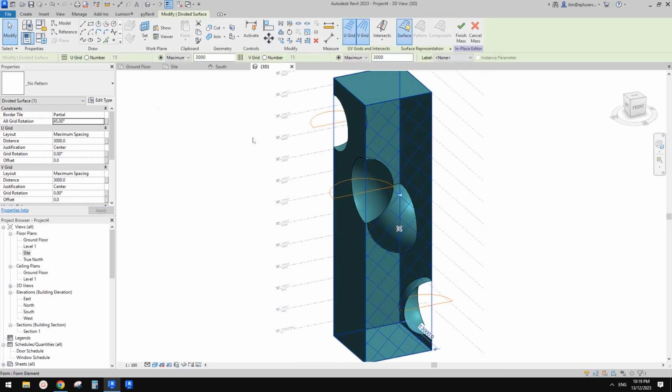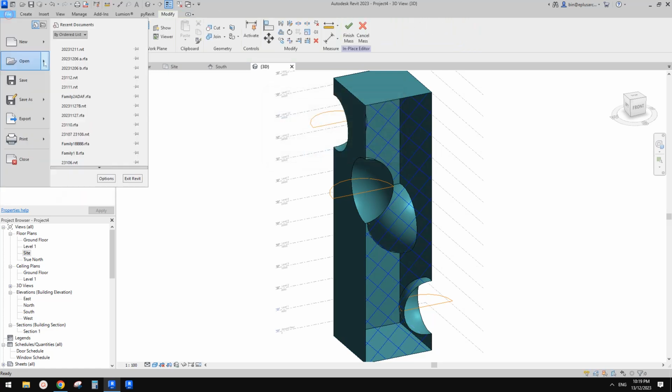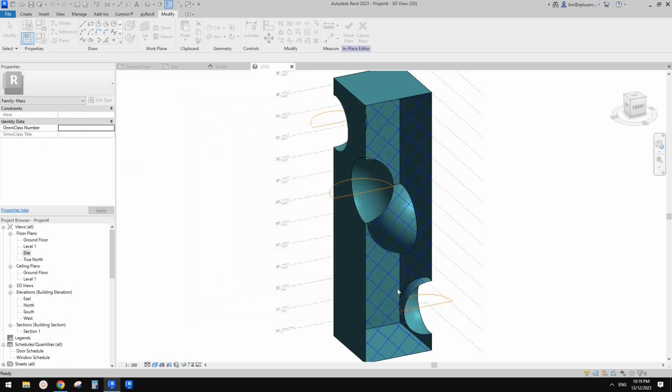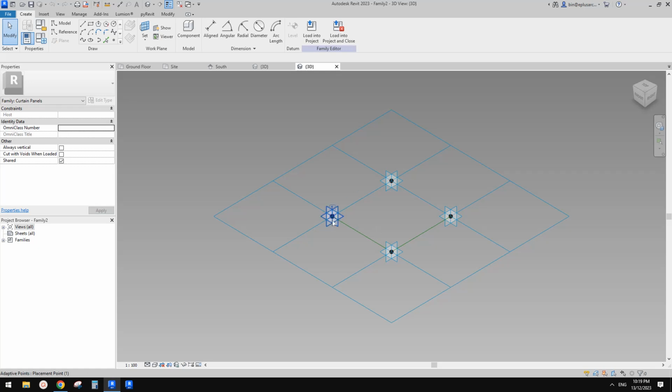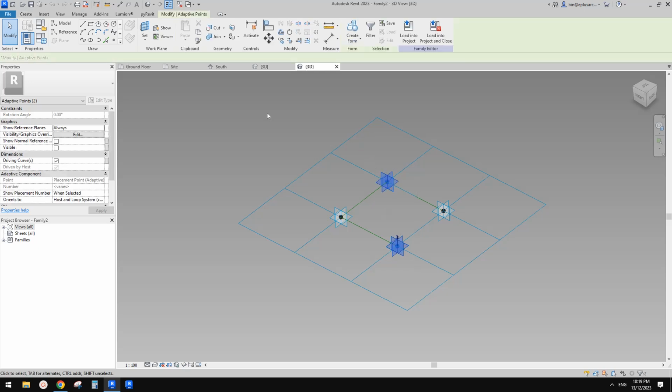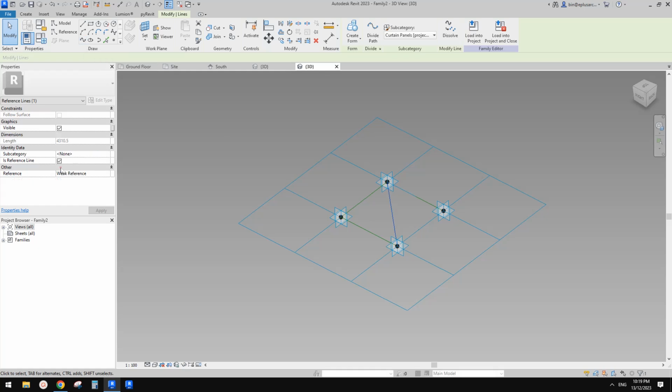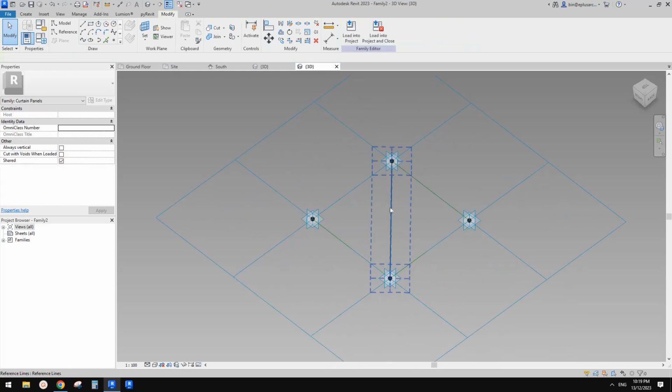So then we just need to create a pattern-based family. Let's quickly create. Oh, sorry, wrong one. Create a new family, and go. Let's use a curtain panel pattern based, and then I think 1 and 3. Okay, so what we need to do is, so this connect 1 and 3, use a spline through points and make it reference line. So this will be the vertical member, and these 4 will be the rectangular, the square shape frame, right?